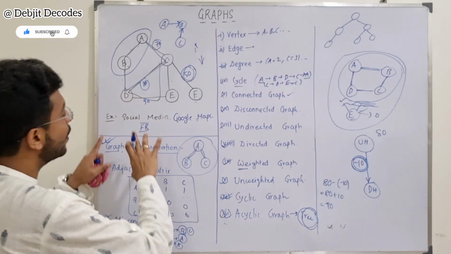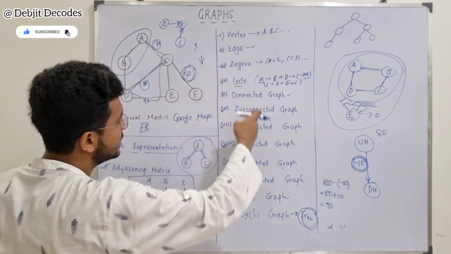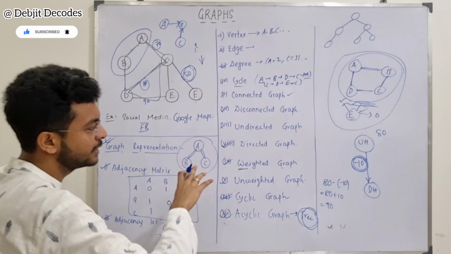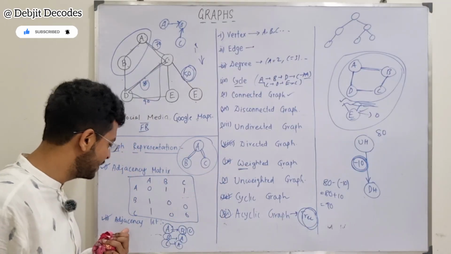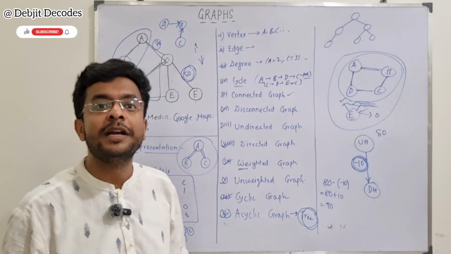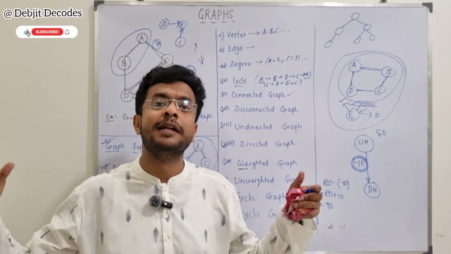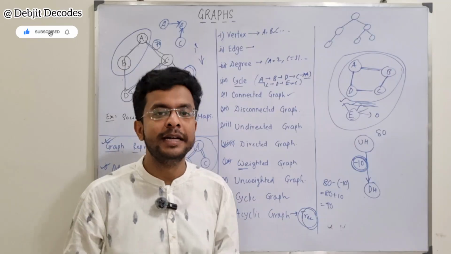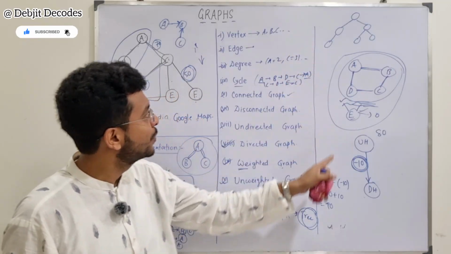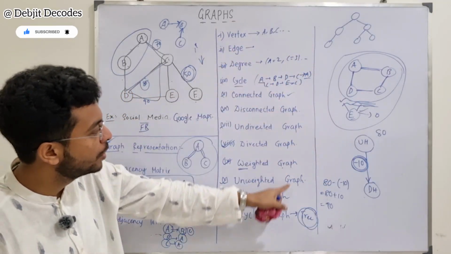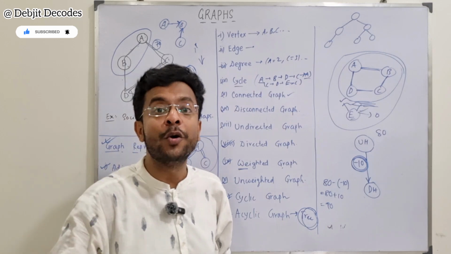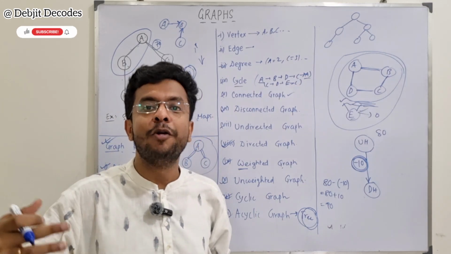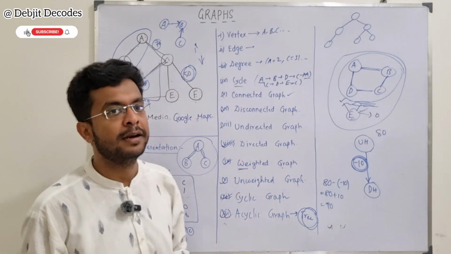So these are all the concepts, terminologies and representations. When to use an adjacency matrix, when to use an adjacency list, when the graph has a lot of vertices or is completely connected, how to tackle those things, we'll be covering everything in depth. But for the time being, I just wanted you to know all this terminology clearly, so that whenever we talk about Bellman-Ford or Floyd-Warshall, things become clearer.